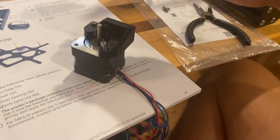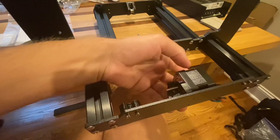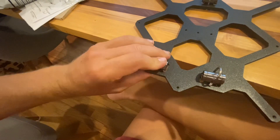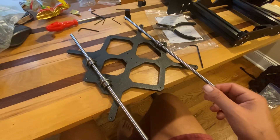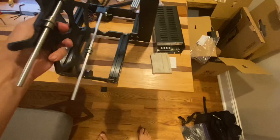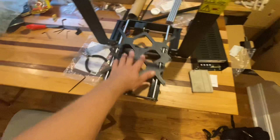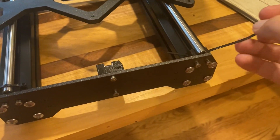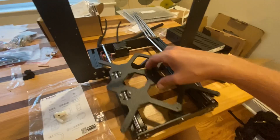Y-axis motor. This printed piece goes onto the motor, right there. You've got to put these little U-bolt things over the bearings. Not the smoothest feeling, but I guess that's how it's supposed to be. Now we put this on the frame. It's starting to look like a 3D printer. These attach with zip ties — I love it. This sounds so crusty.